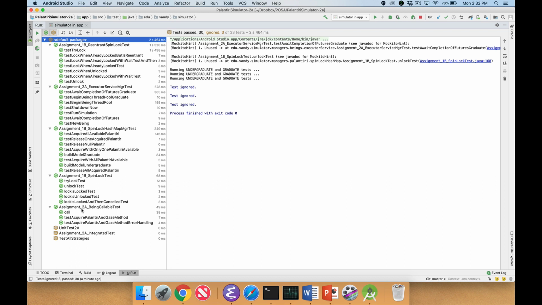And if all goes well, which it should if you've got a correct implementation, then all of the tests you see here should be green. If for some reason something goes wrong, you'll end up with oranges or reds, in which case you'll also get some indication on the right-hand panel over here of what has gone wrong. So make sure that you run the tests, take a careful look at the output, and if for any reason you don't know what the results mean or they don't work the way you expect, please come to office hours and ask questions.